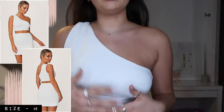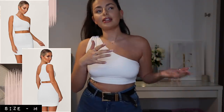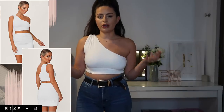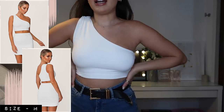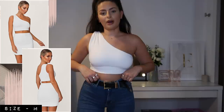Another piece from their basics range — this is definitely coming out of my wardrobe when it's warmer. I love the design of this top; it's such a flattering piece. Obviously the quality is there — it's double lined and really comfortable. It would look so nice dressed up for the evening, or in the summertime with high-waisted shorts. If you feel like your upper half is a little broader, this cut of top can be incredibly flattering — I love what it's doing to my upper half, creating such a beautiful shape. I want to say they had a matching skirt but I stuck with just the top, and it's a stunning piece for holiday.